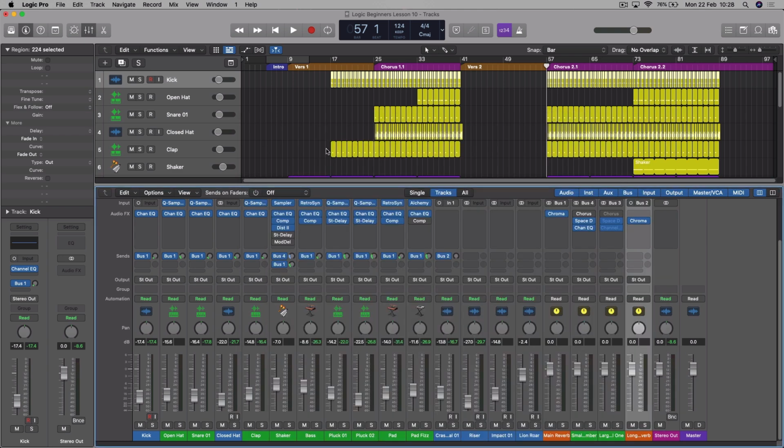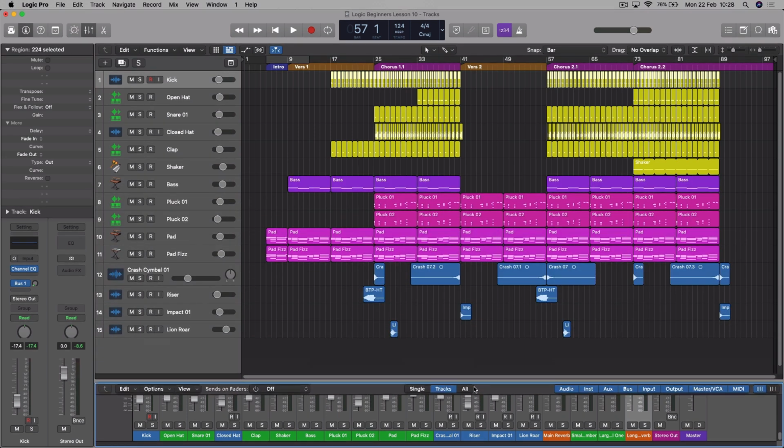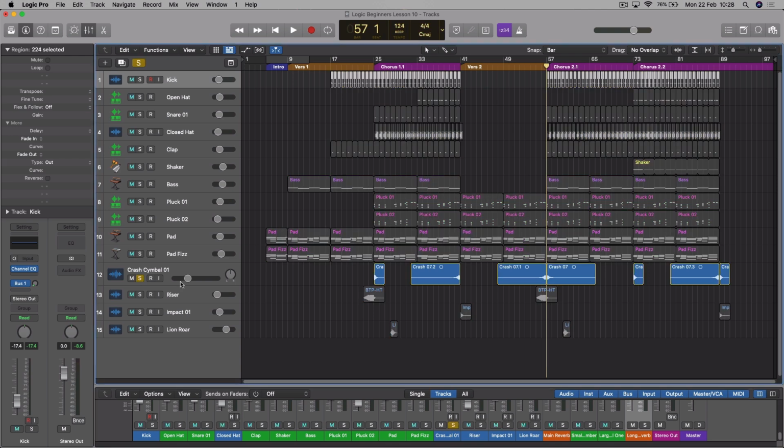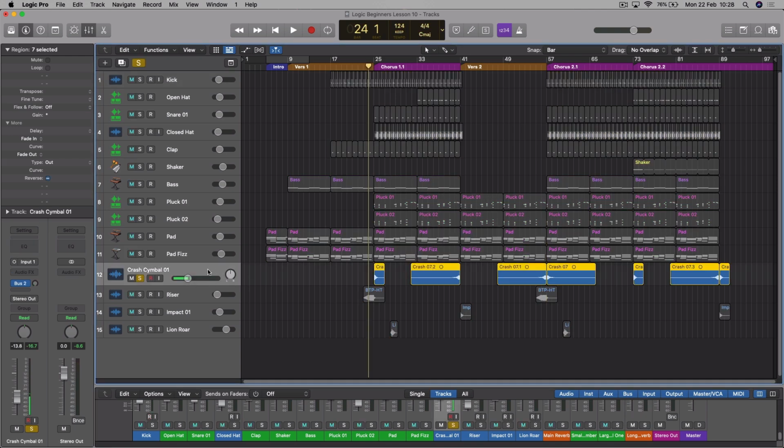Okay, so let's start sending some effects to that and see what it sounds like. So let's solo the crash. Make sure the crash is selected, and we will send to bus 2 the appropriate amount. This is without. So start sending it.